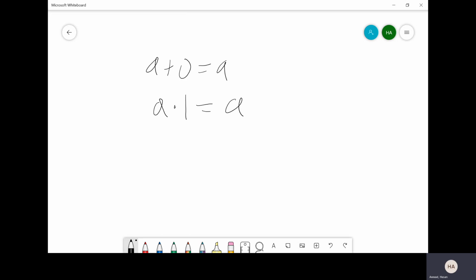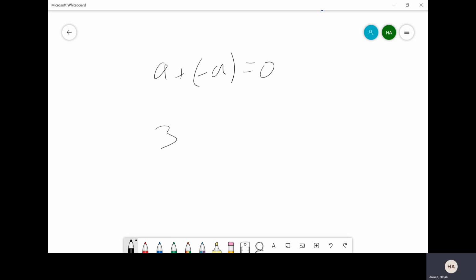Now along with identity, there's also the inverse property. Inverse says that for any real number, so if I pick any number, doesn't matter what it is, for addition, there's always going to be a negative counterpart to this number that will give me 0 when combined. So again, if we pick a particular number, say we're talking about 3, with 3, there is obviously negative 3.